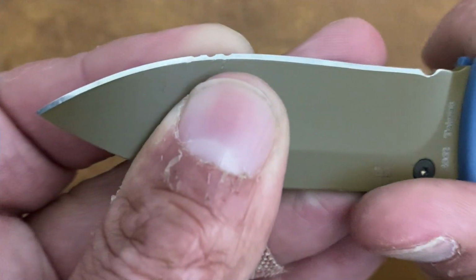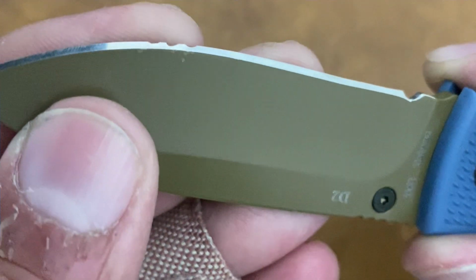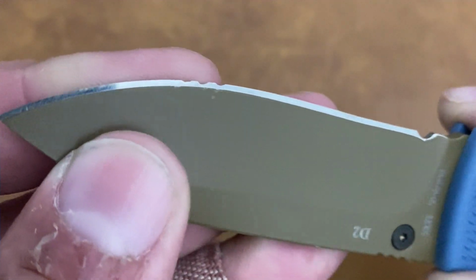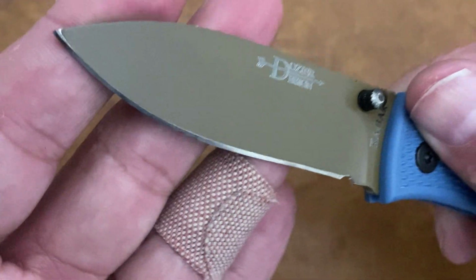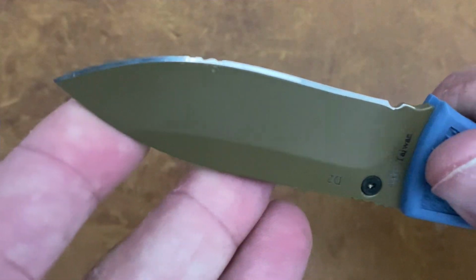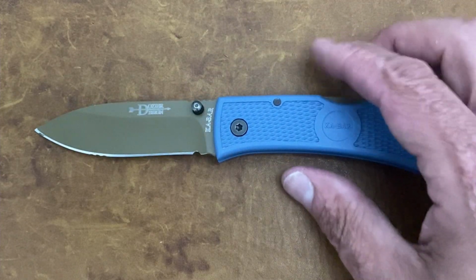But don't take this as a fail, because that was abuse. That's not something I would normally do with a knife. I just wanted to see, because I enjoy using them, and it just didn't do that well. Now, that'll easily be sharpened out after a few sharpenings, but just something to note.